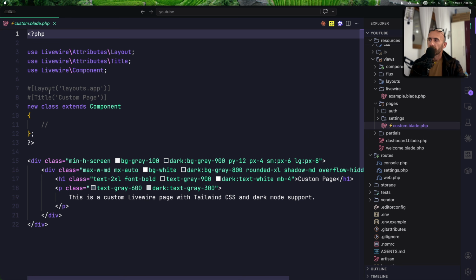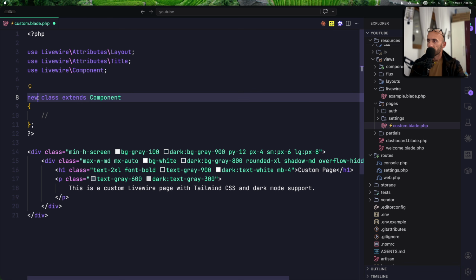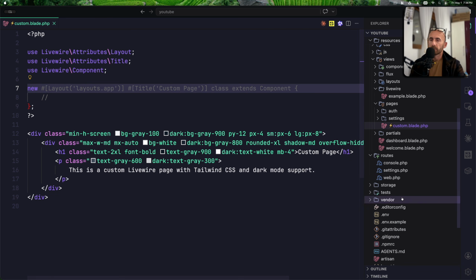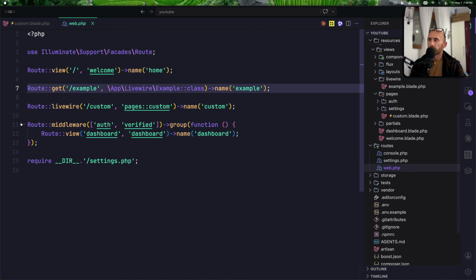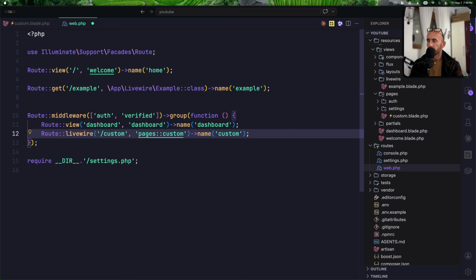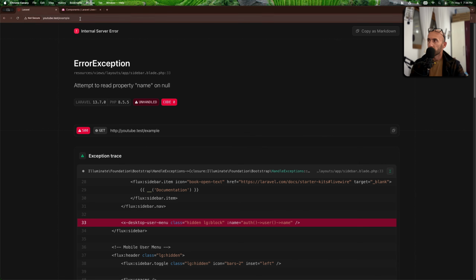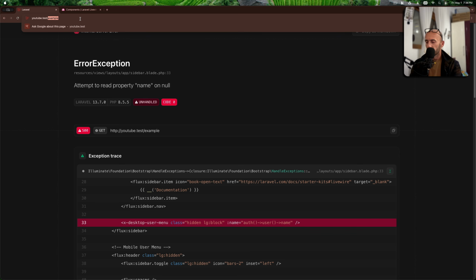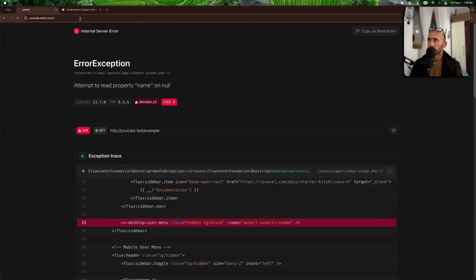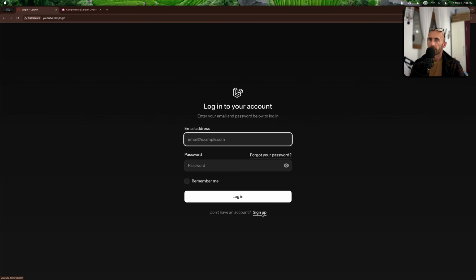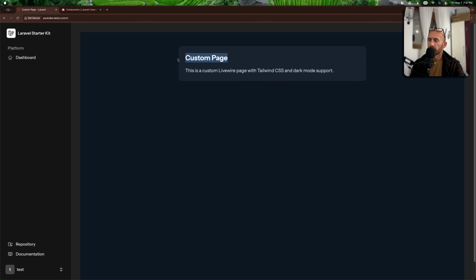Because we have the layouts app and the title custom page, it needs to be in here, and because we are using layouts app, this will be protected. But anyway, now if I go not to example, we need to go to custom. Let's sign up, and here is the custom page.